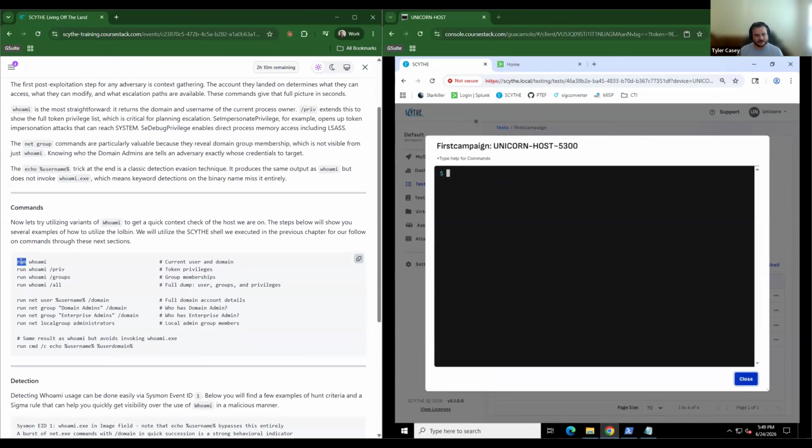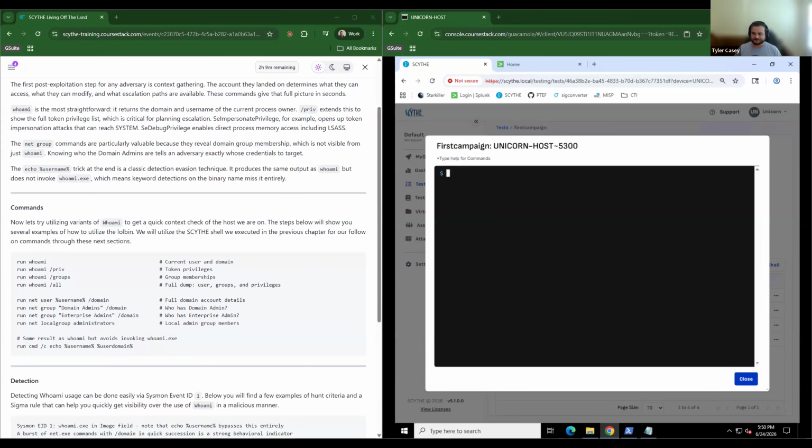All of the Scythe commands, if you remember when you created the initial test, you had to load the run module. So all of the ones that you should run in Scythe will have this run beforehand, right? That's how you could tell. We'll also write in there if you should use PowerShell or not.